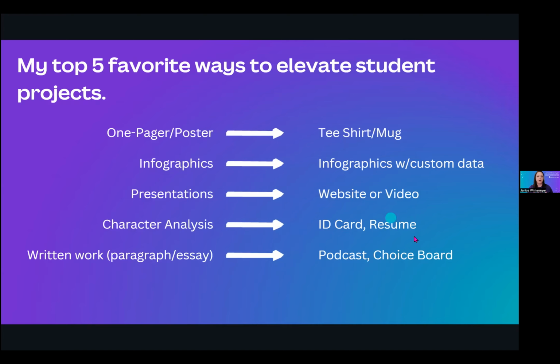So all of those are options, kind of create a resume for your character or your historical figure, something like that. And then written work, if they're doing a paragraph, an essay, they're gathering evidence of any kind. We have podcast thumbnails, so they could pull a podcast thumbnail, create their own kind of cover, and then record over it, kind of record their little podcast, them explaining whatever it is, and then export the whole thing. Kind of a fun twist on that.